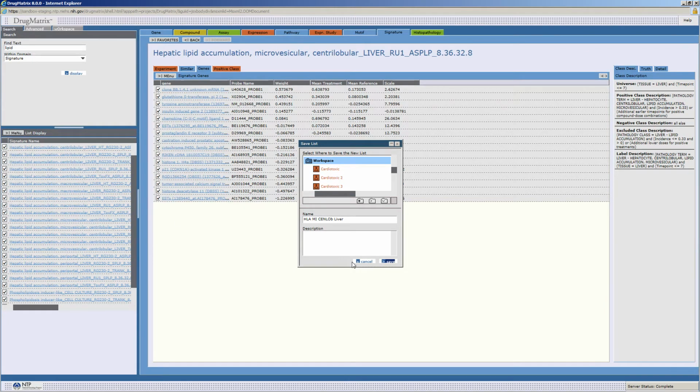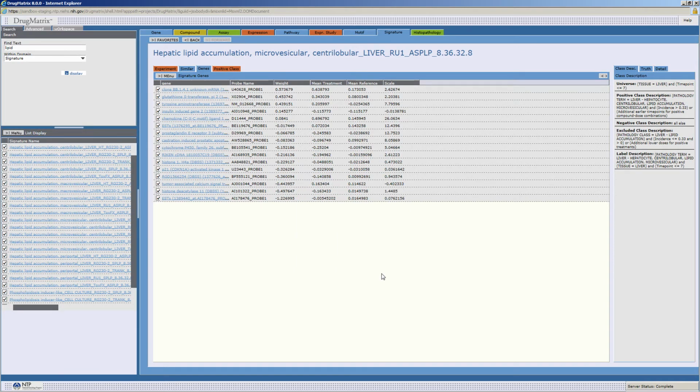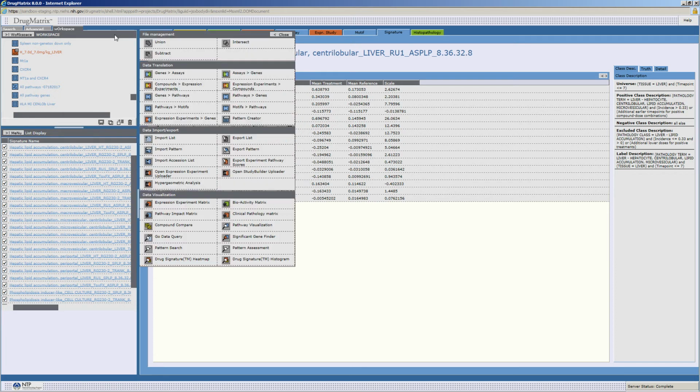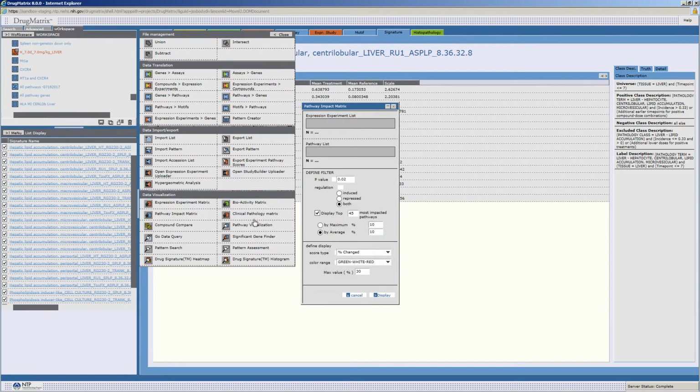And then what we can do, come on, I guess the save function. So you go over here, you can go to workspace, and there's all sorts of tools in the workspace. And so I can just go down the bottom here, that's a gene list. I can go to toolbar, and we can do pathway impact matrix, and we would have to do genes to pathways.